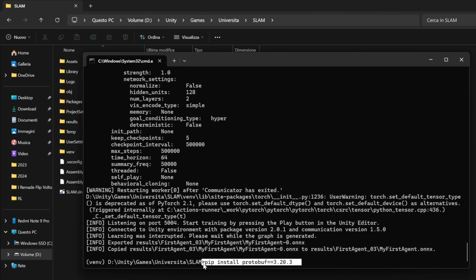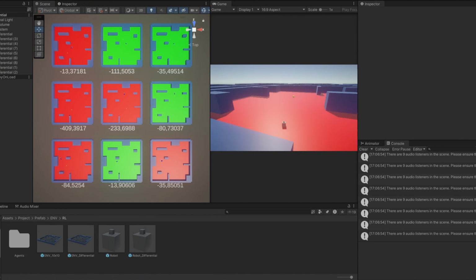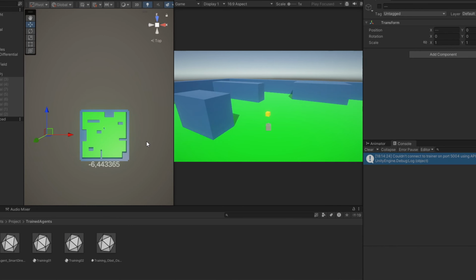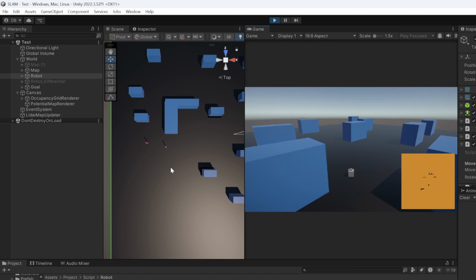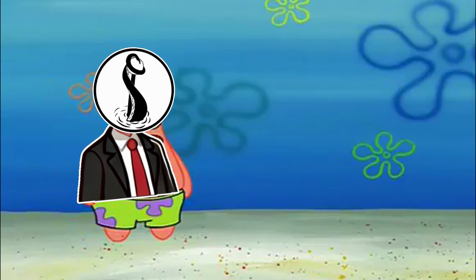An abnormal amount of patience. The reinforcement learning algorithm is based on trial and error. This means that the robot will try to reach a specific goal in an infinite number of different ways. And sometimes it will do so in very strange ways. But if we understand what we are doing, we can get good results. And who said that I know what I'm doing? That guy! Who, me?